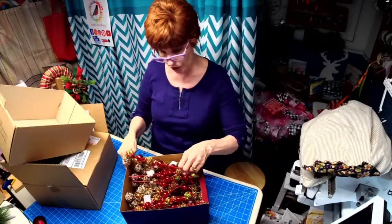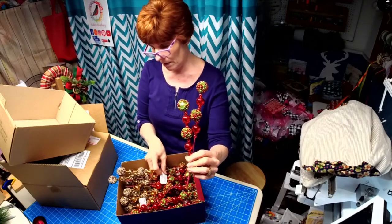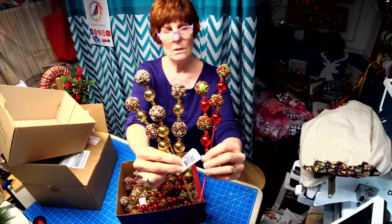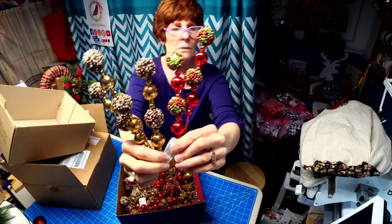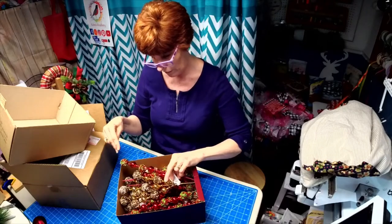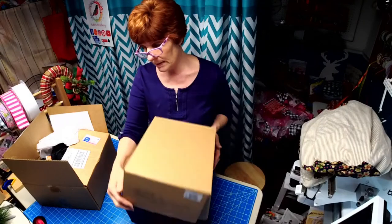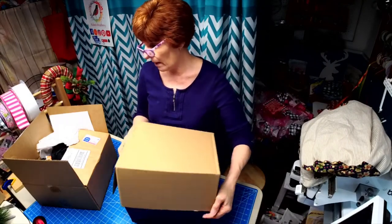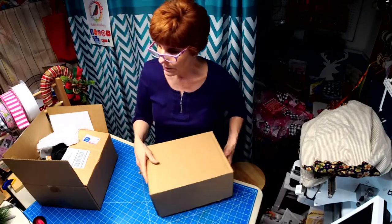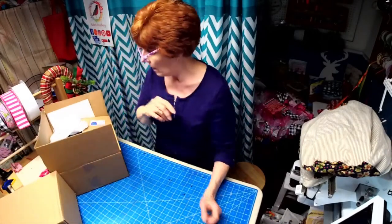These are called sugar balls. And check it out. We now have them in red and green. And this like brown and gold. Aren't they kind of cool? So they're going to be listed in the Etsy store. I have quite a few of these. Then, because the snow owl is selling so well, I went ahead and I found more, so I won't be running out.